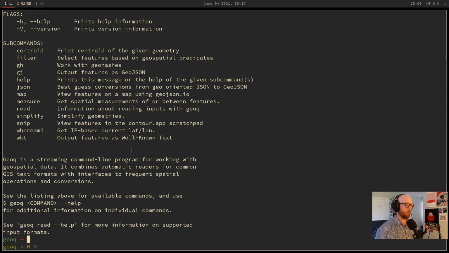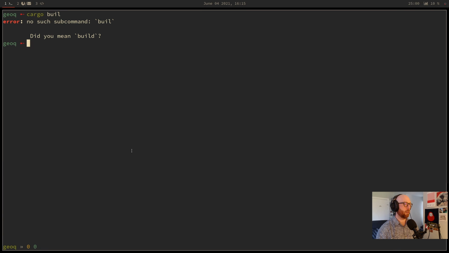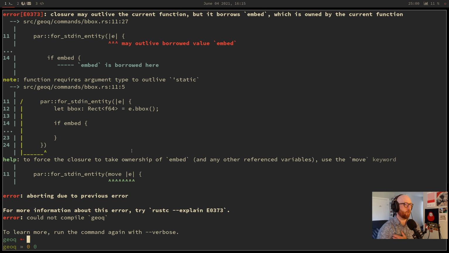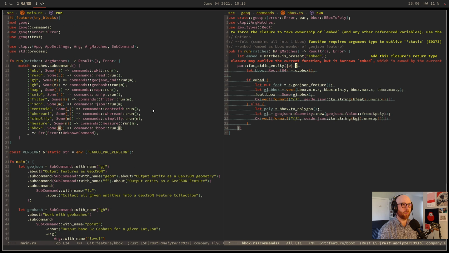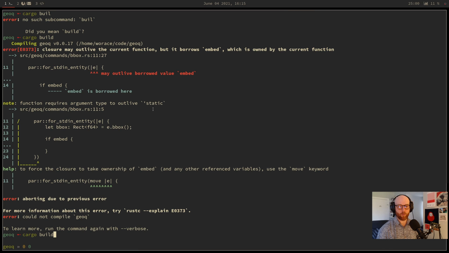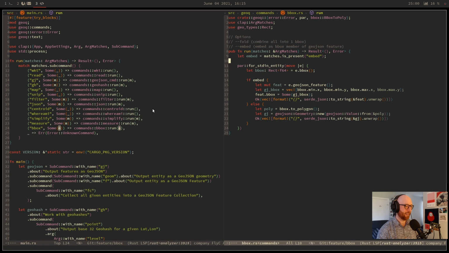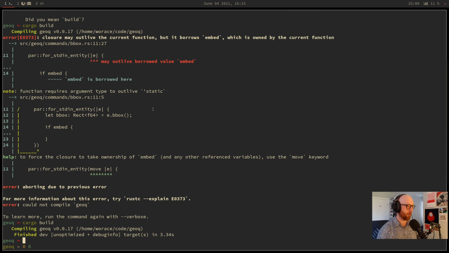Okay, this is going to be some mess. Sometimes these Rust compiler errors are too gnarly to have in your editor. It's like they're just too big. Yeah. Use the move keyword. Huh, interesting. Oh, well, there you go. Use the move keyword. I figured that would just happen automatically because embed is just a Boolean, so I assumed it would just copy it, but I guess you have to tell it move in order to tell it copy. That makes sense.